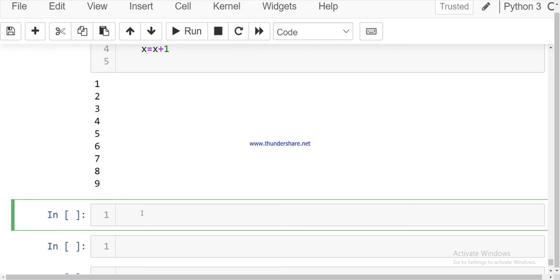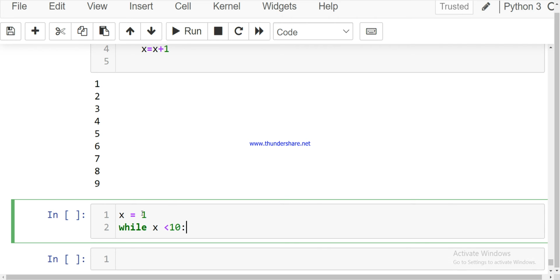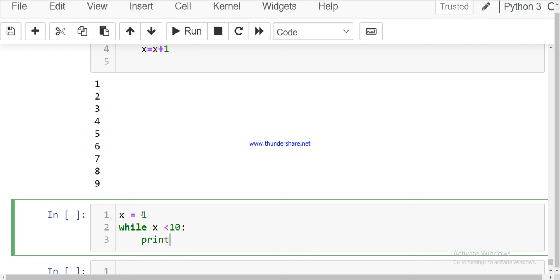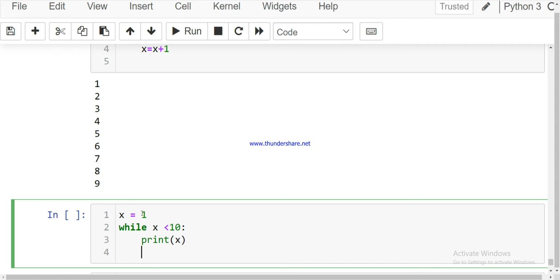If the while condition is true and we still want to break the loop, we can write the break statement. So this is our condition, and I am printing x. Then I am giving a condition that if x is equal to 3, we don't go any further.